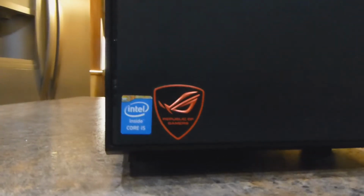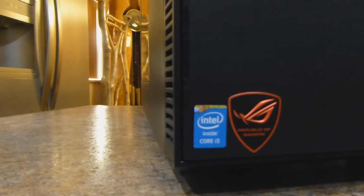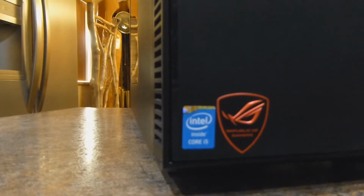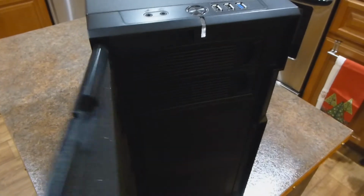The front of the case here has a front panel door to keep the sound out, but to get the air drawn into the case we have these side vents here for the 2 120mm fans. The front of the door has this simulated brushed aluminum look to it, and it is magnetically held to the case. There's no actual physical latch there. On the inside there's sound deadening foam to help keep the sound from the fans out.